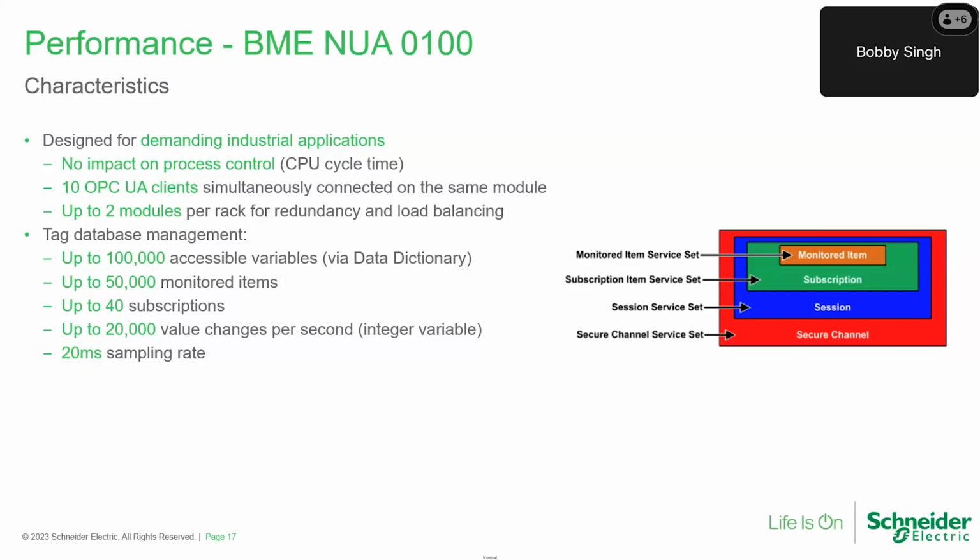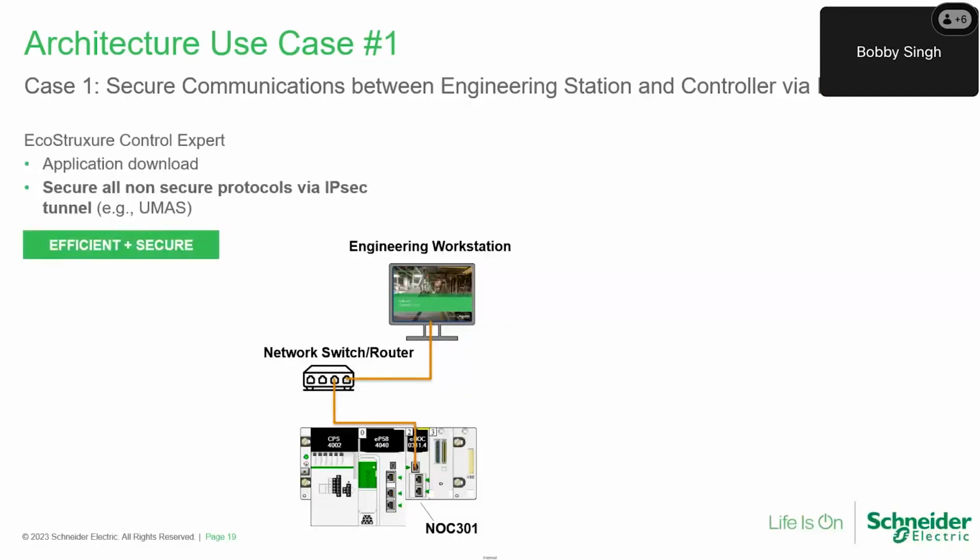Now let's move on to the architecture use cases so you can see the true power of the NUA module. Use case 1 simply allows you to secure communications between the engineering workstation and the Modicon M580 via an IPsec tunnel, or Internet Protocol Security. Now with IPsec, you're also able to secure any non-secure communication protocols, such as Modbus TCP.